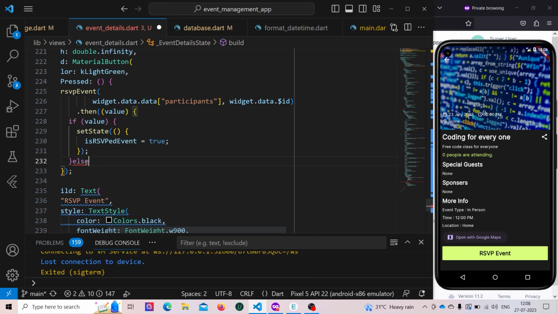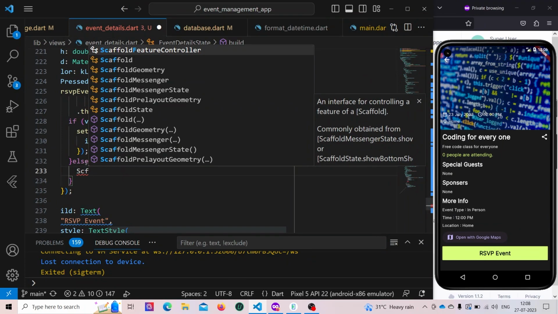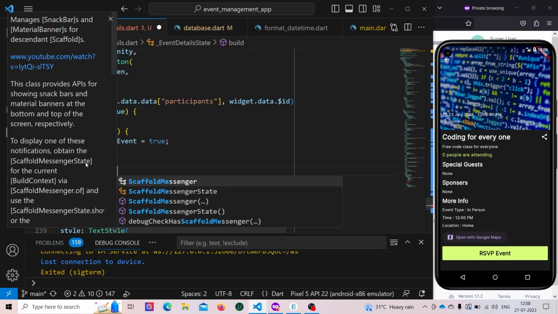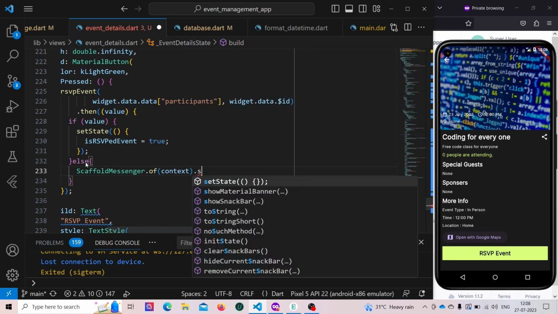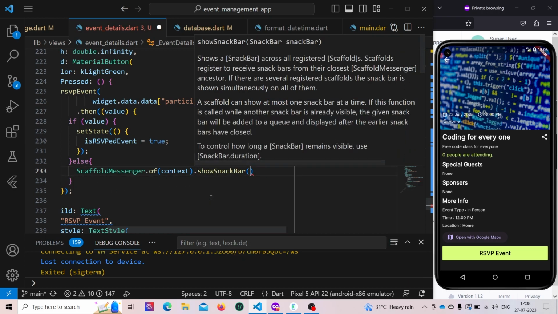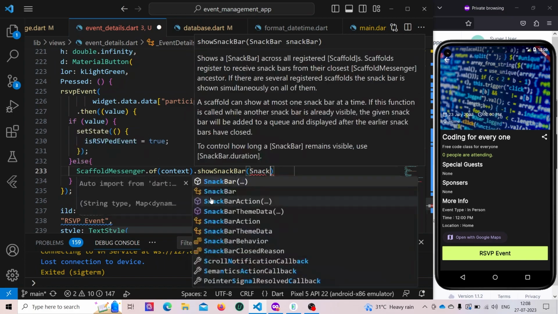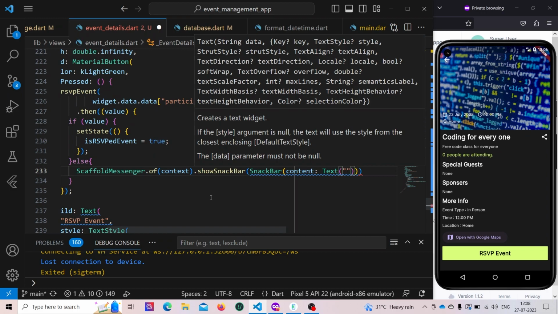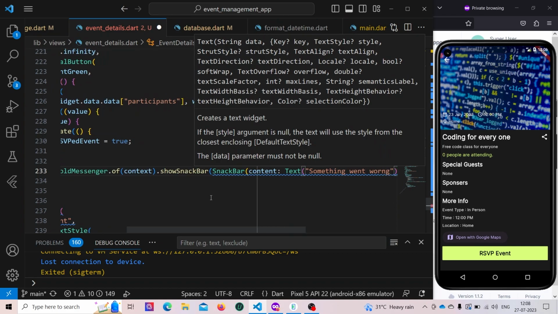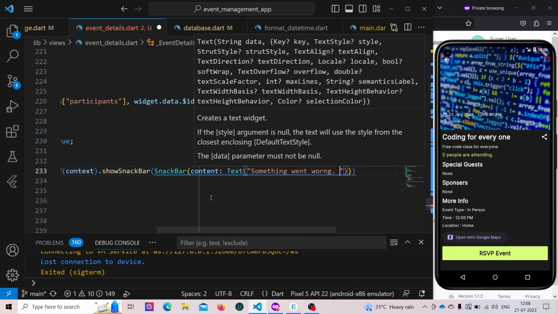else we are going to show a scaffold that something went wrong or we cannot RSVP the event, like that. Our snack bar will be a text where it will show something went wrong. Try again.